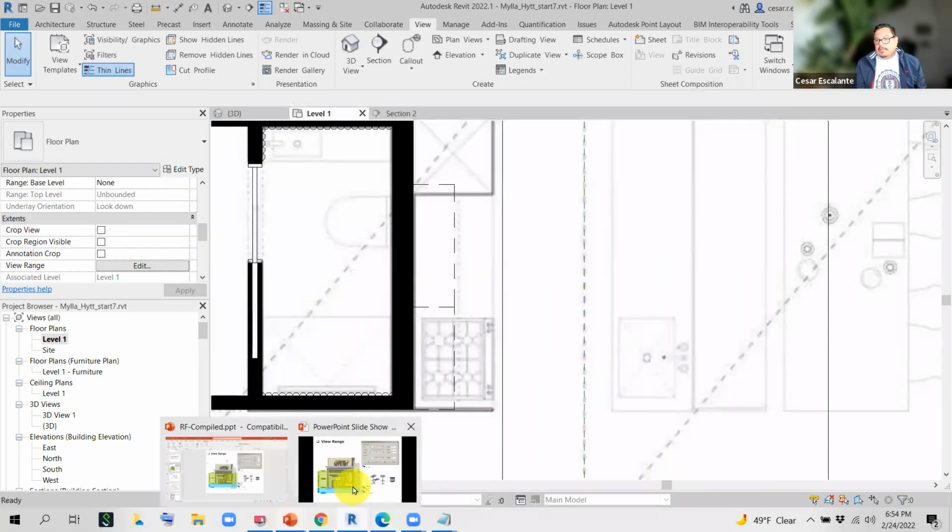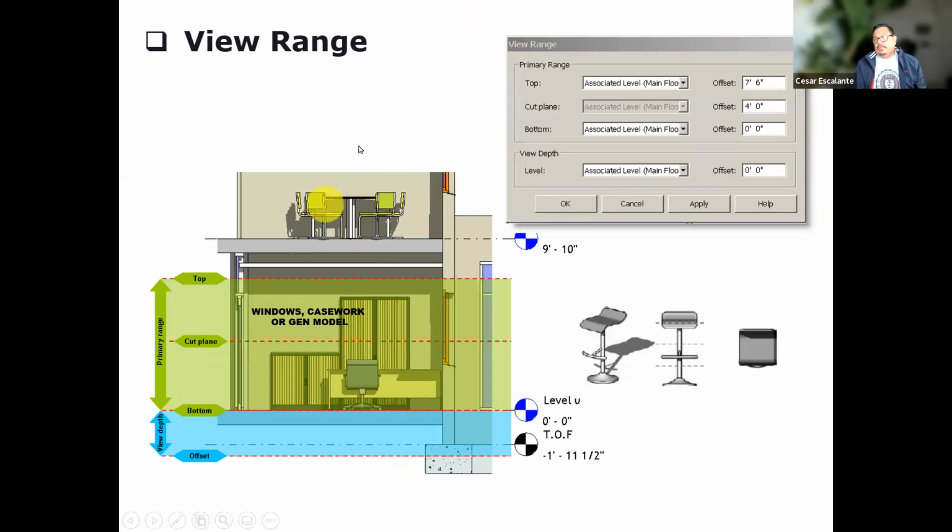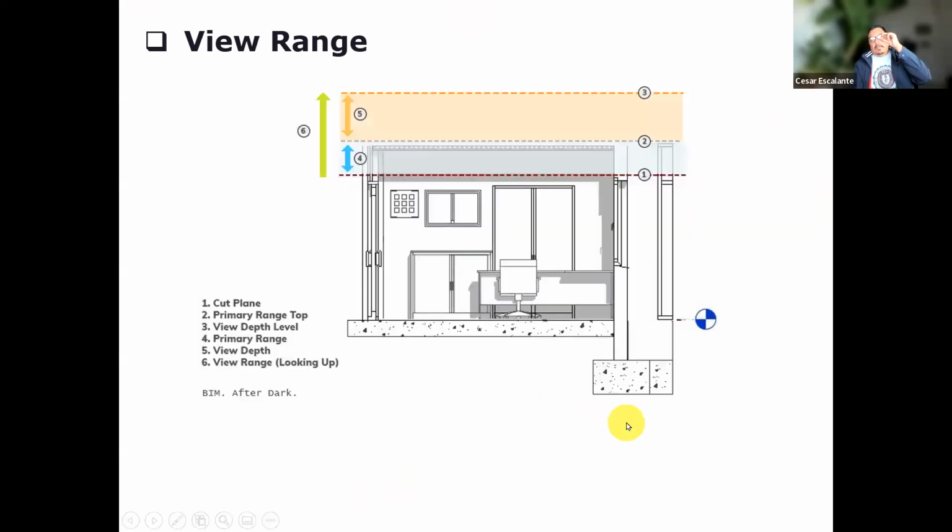Okay, another word about view range. This is how it works for floor plans, and this is how it works for ceilings. In ceiling conditions, the view range inverts. The red line is the cut plane in a ceiling location.